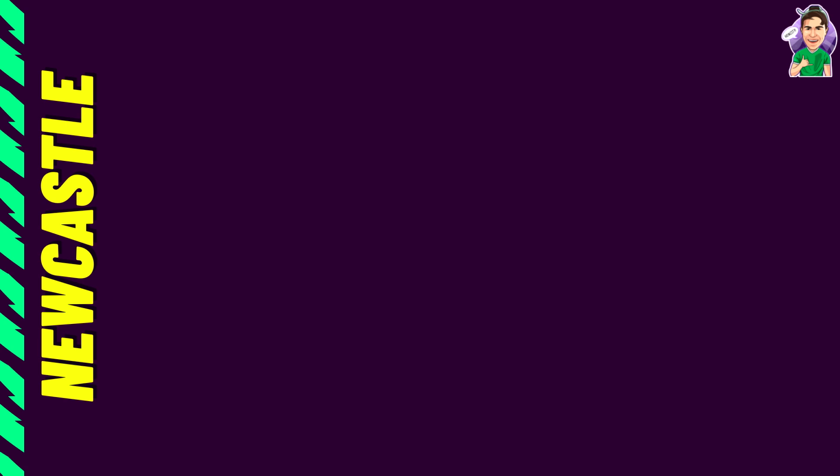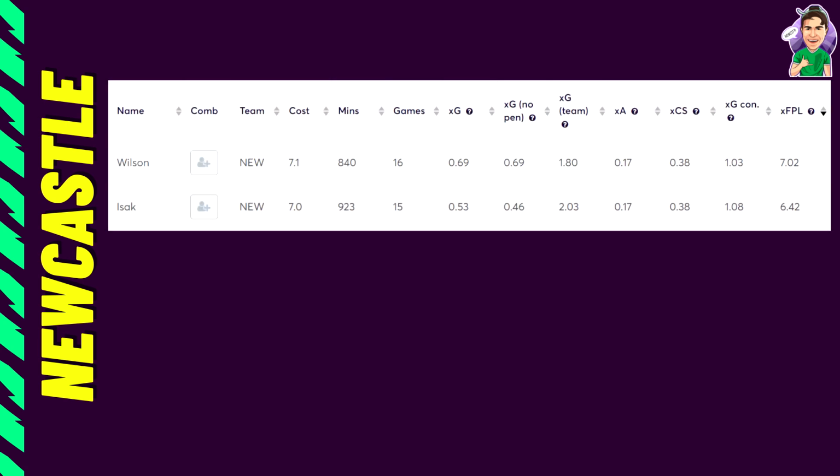So what I did was I went back to the OptaStats sandbox. I compared these two since the restart, but I also compared them per 90 minutes and then per game. So the first stats are going to be per 90 minutes, and you guys can see that Callum Wilson is slightly favored at 7.02 FPL points per 90 minutes. That's compared to Isaac's 6.42, and that's expected because when Callum Wilson does play, he plays as the striker.